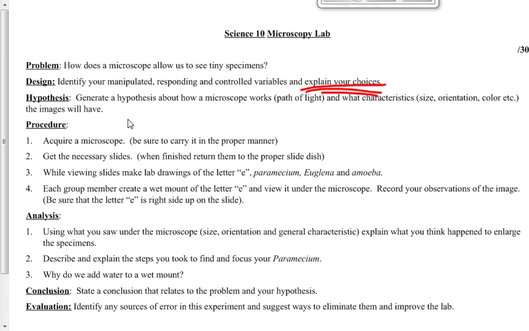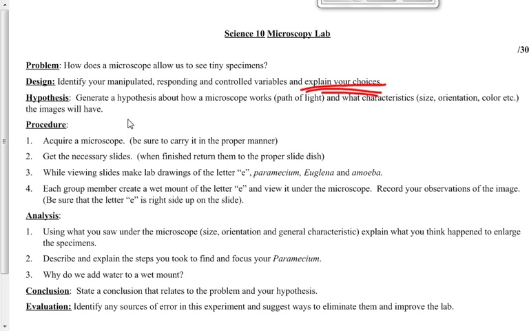So 4 things. Should they all have, hopefully, similar characteristics when put under the microscope? And by similar characteristics, I don't mean look the same. Should they all appear bigger? Should their image all be affected the same way? Yes, that's what we're looking for here. So we're manipulating a bunch of different things to see if the same thing happens to all of them. You guys follow me there? So I just gave away the manipulated variable: the things you're looking at.